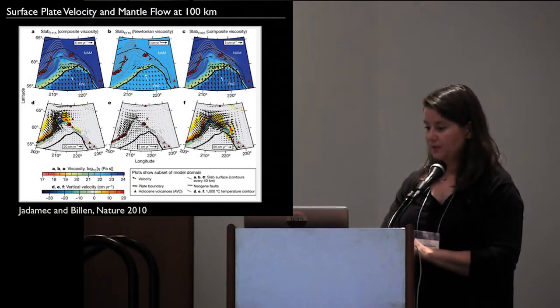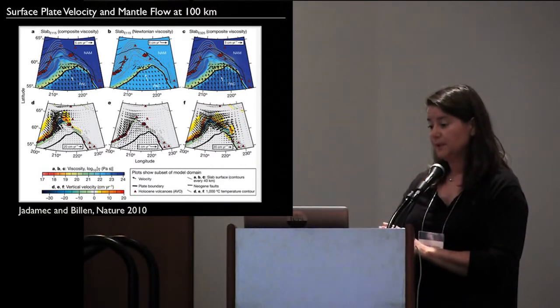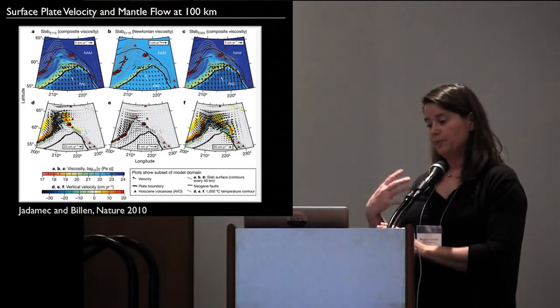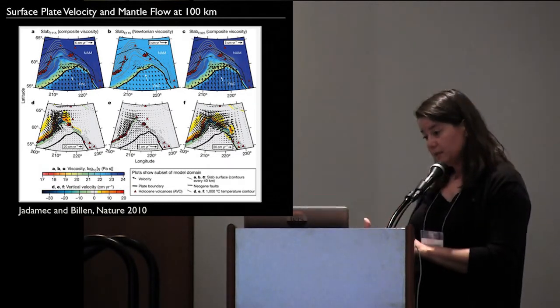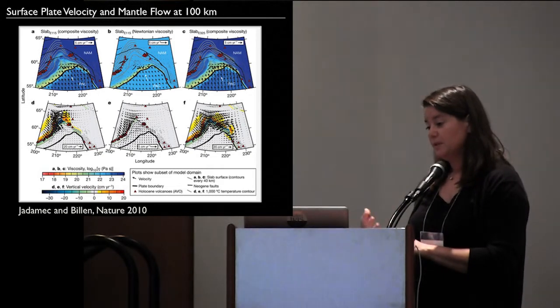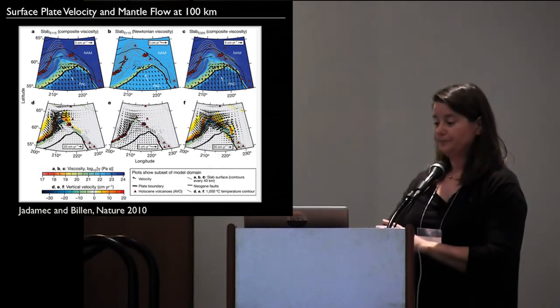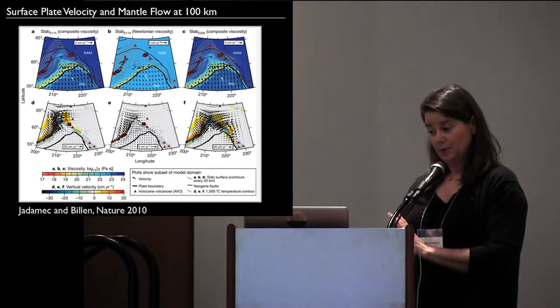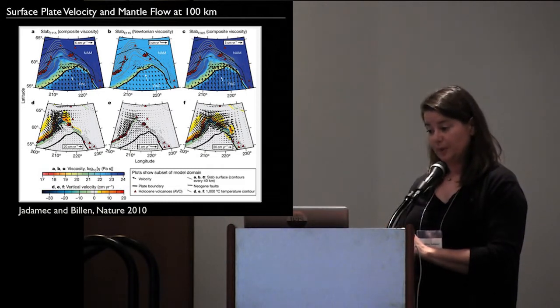So whereas these non-Newtonian models have this weakening effect, which I'll show you in a couple slides. But anyway, that's the point of this one. This upper row is to show you that in these models, the Pacific plate is being predicted to move on the order of observed plate motions, so on the order of 1 to 5 centimeters per year, which is consistent with what we see from GPS.